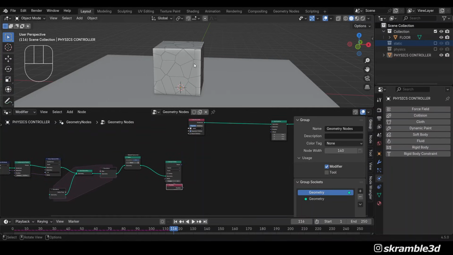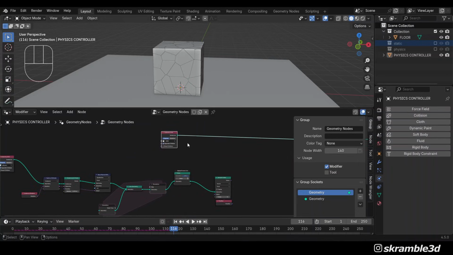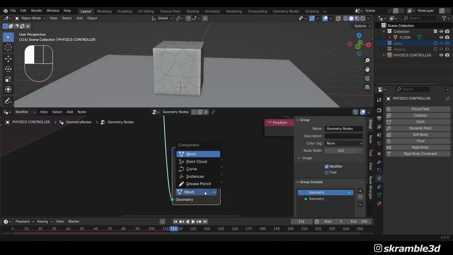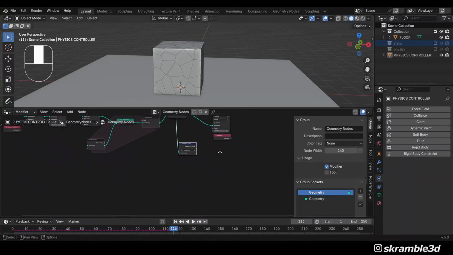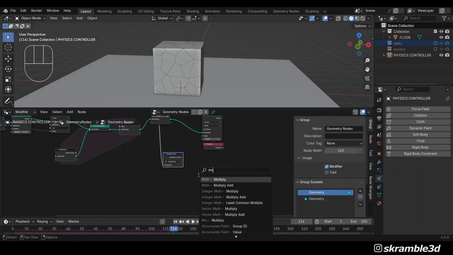As I said, we know that the next frame for any given piece will be index plus total number. That total number is also known as the instance count. So all we need to do is get a domain size out of our static collection, set it to instance, and this will tell us that number. So what we need to do is take this instance count and multiply it.